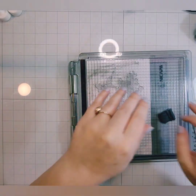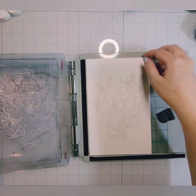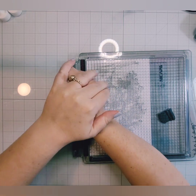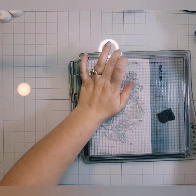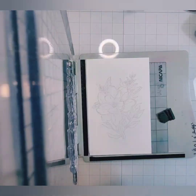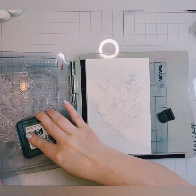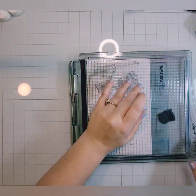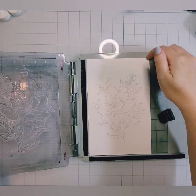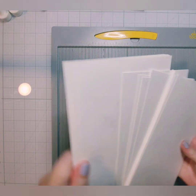Sorry, you can hear my dog — he's outside and found something he needs to bark at. I did end up putting another sheet of cardstock behind this because I felt like I had a bubble underneath it — because this stamp is so big. Putting another piece of cardstock behind it helped me get a better impression.